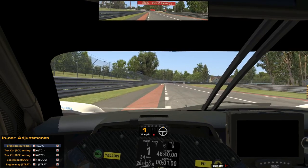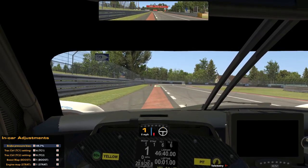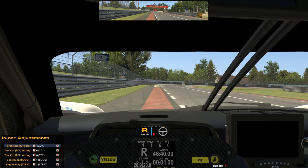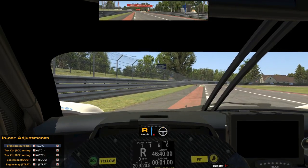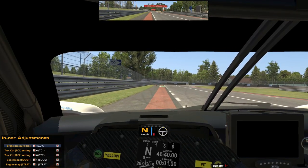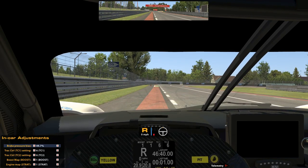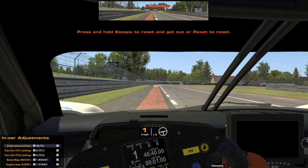Now this corner is kind of tricky. Not really a good braking marker for it exactly. I'm just trying to brake a certain point before the 50. So like I said, there's not really a good marker. There's some lines on the road. Typically I'm braking at these little rubber lines that are kind of running perpendicular to the red on the side, and the cone once again is going to come into play here.